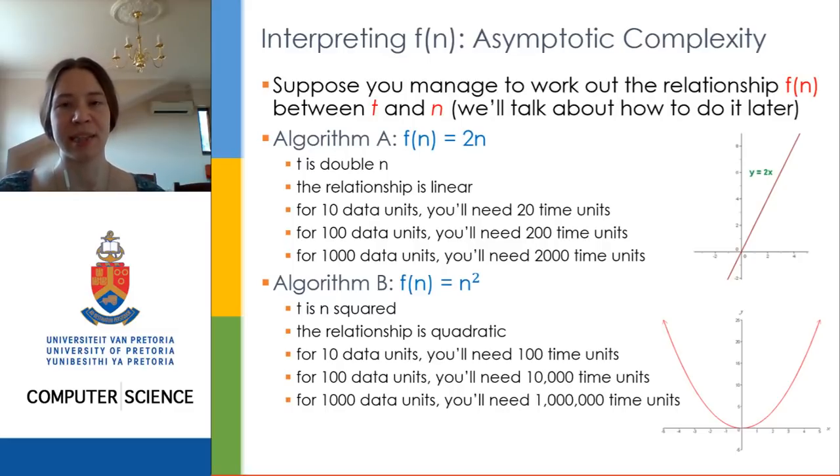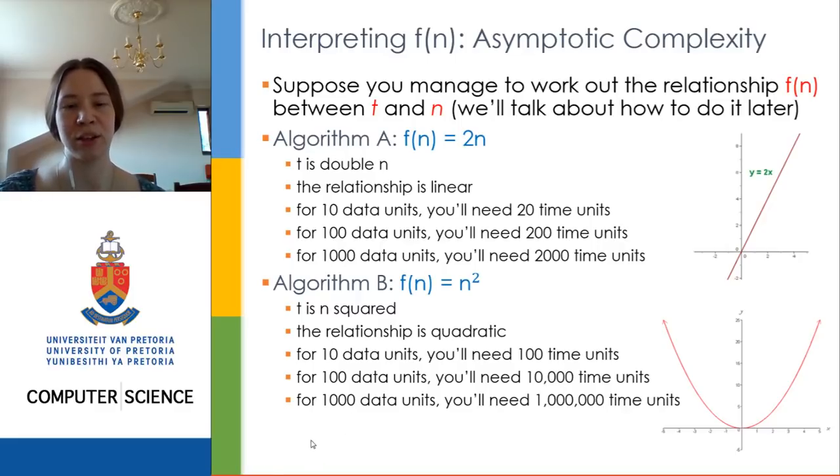So let's once again substitute some values and see how the number of time units will grow as the size of the array grows. So for 10 data units, data items, array elements, I'm going to square it. 10 squared is going to give me 100. So for an array of size 10, I need 100 time steps. For an array of size 100, again, calculate the square of 100, you will get 10,000. So for an array of size 100, I will need 10,000 time units to actually process it.